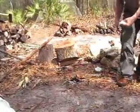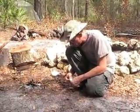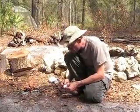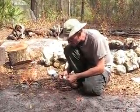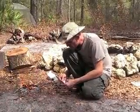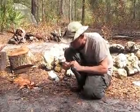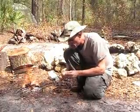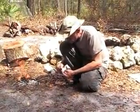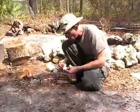Okay, while that's burning, I'm going to go ahead and show you the cotton ball fire. Again, the principle's the same. You take your cotton ball, kind of puff it out, and make your little bird's nest out of it. Okay. You take some petroleum jelly, and you open it up, and you squirt some of that out on it. Okay. And you just kind of fold it in on itself a little bit.